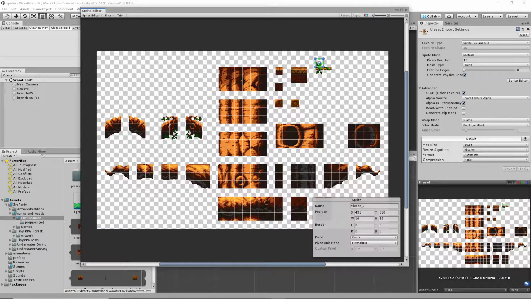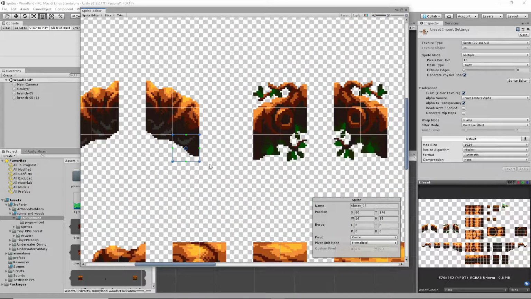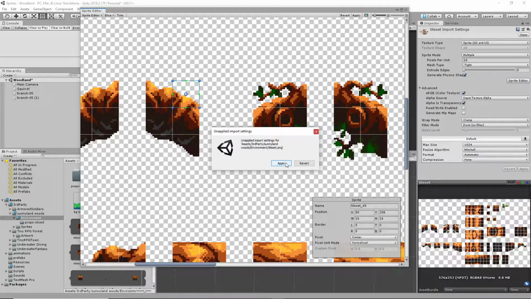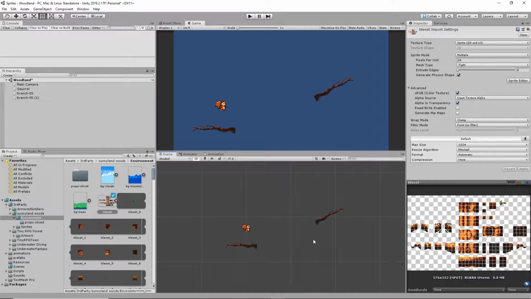Now it's also automatically generating the physics shapes that I need for these as well, so that when things are diagonal and whatnot here, hopefully it's going to do the right thing. We'll see that in use. Let's say apply, and okay, so let's figure out how to get a tile set into our image here.